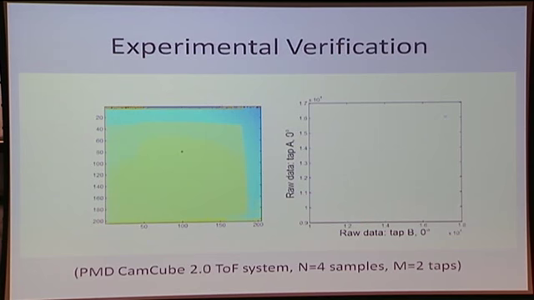I will show now a short video which visualizes the process of gathering this calibration data. On the left side you see the depth map of the scene, which was acquired in the lab just by tilting the camera a little bit. And on the right side you see the figure I've shown on the previous slide with the correlation and the collecting of the corresponding pairs for this single pixel which is marked here.